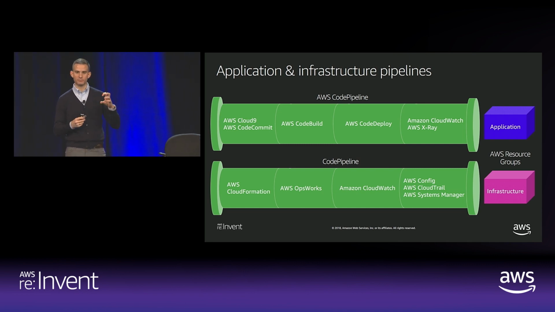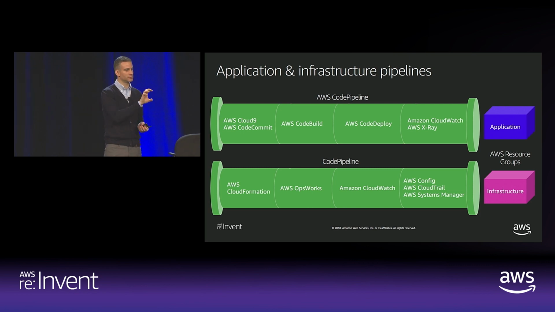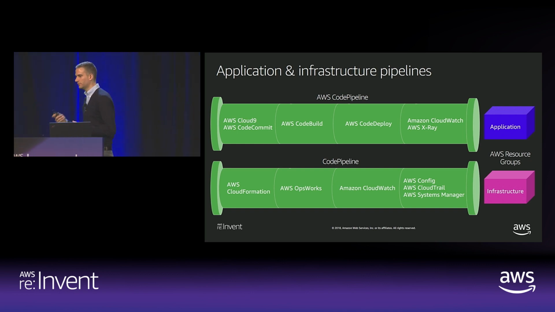So at the end of the day, you can represent the application, you can present the infrastructure as resource groups, and that's what allows you to maintain that context throughout this journey, because you will be able to address the resources that you provision with CloudFormation later on through resource groups and the other services.